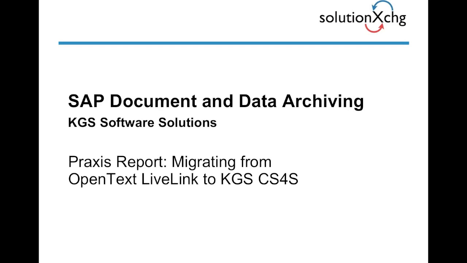I am pleased to be your presenter today when talking about a praxis report about migrating from an OpenText LiveLink system to a KGS ContentServer4Storage system. We will highlight different aspects of a large-scale migration of an archive link compliant archive to another. And I'm happy to be with you today.